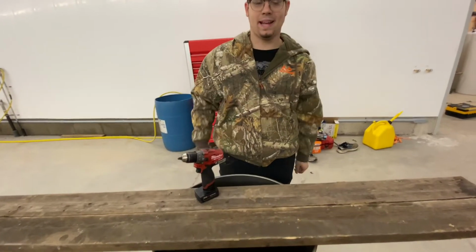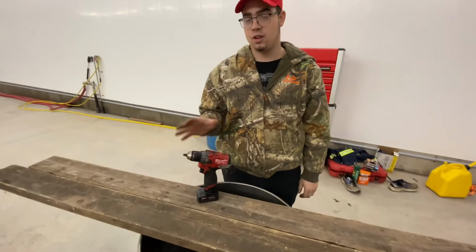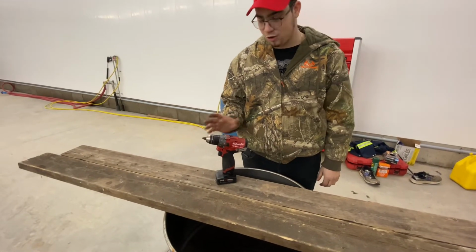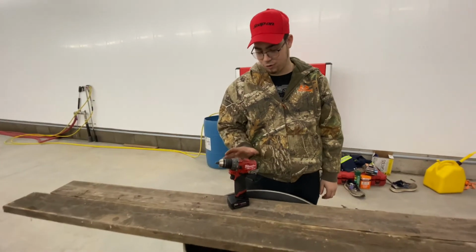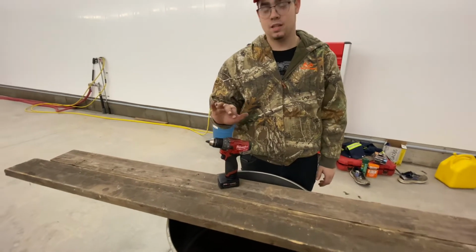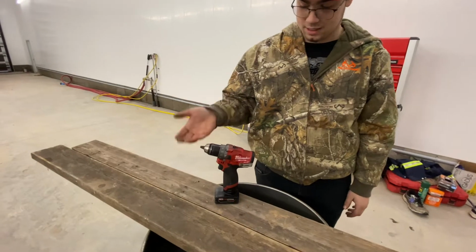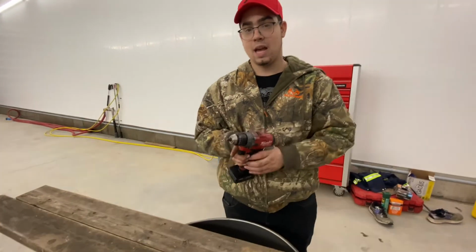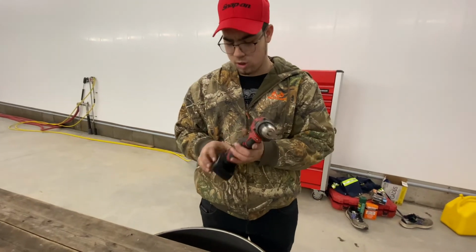Everything but that back at you, and today we have another tool review. Today we're going to be reviewing the M12 Milwaukee hammer drill fuel. So basically, this is just, like I said, the M12 hammer drill. I bought this as the tool only.